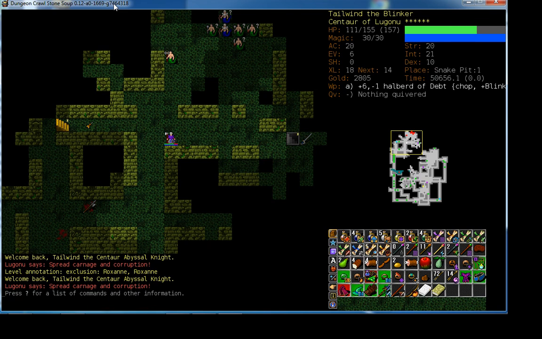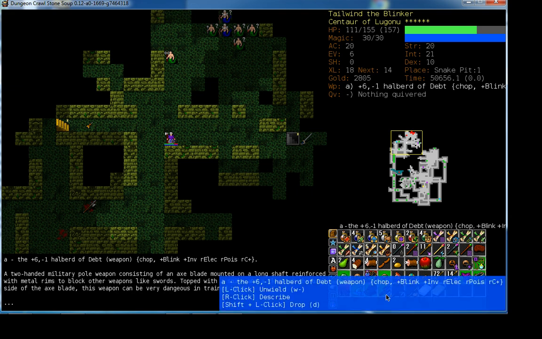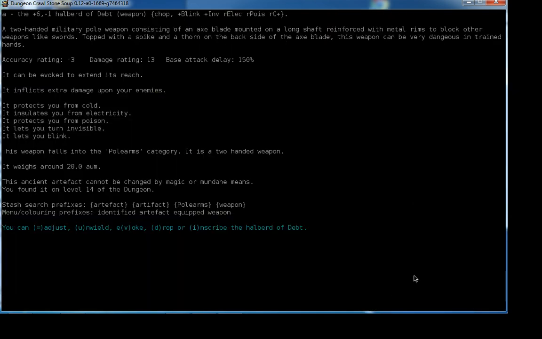Now then, the gear I'm using right now, just for this dungeon only, I'm using this really terrible artifact halberd. The +6/-1 halberd of debt. -1 means there's a bit less damage, but it has the chopping vorpal brand, which has a bit more damage. I don't really know the numbers that well, so I don't know if it's doing more or less damage than usual. I know halberds probably aren't the best weapons in the game.